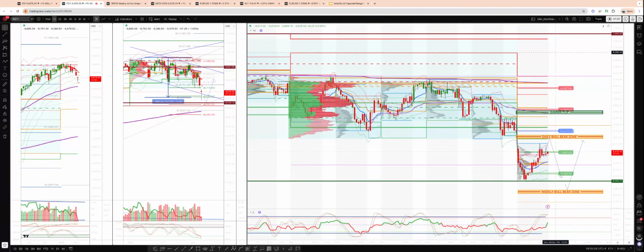Heading into this week, in terms of key risk events, Wednesday's CPI report could either ease or exacerbate those stagflation fears, while Friday brings data releases with respect to core PCE, Q4 GDP estimates, JOLTS, and University of Michigan sentiment. Also want to keep an eye on earnings. We're going to get Oracle on Tuesday and Adobe on Thursday, which may signal enterprise demand trends, but essentially will hold less direct impact on the markets, as the main focus this week will remain the Iran-related headlines, and certainly want to keep abreast of those.